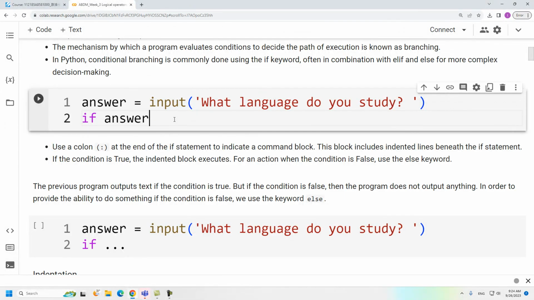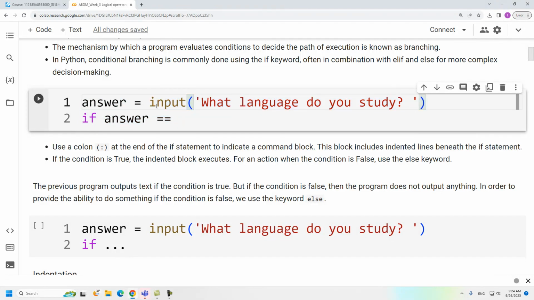So the if operator, you can see that the coloring of this operator is different because it is considered a keyword, and here we can provide some kind of logic. We try to compare the variable answer, which got the text input.